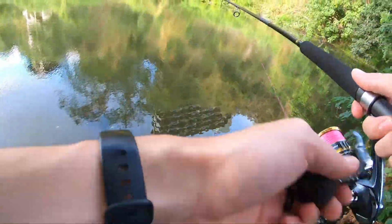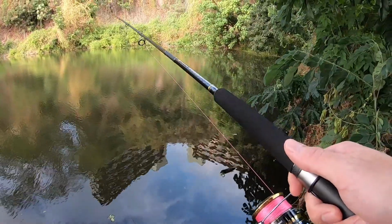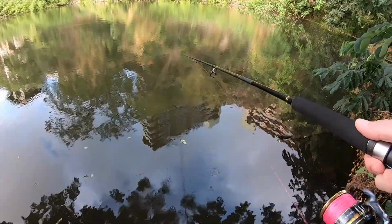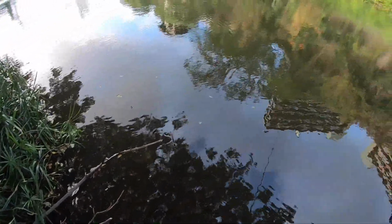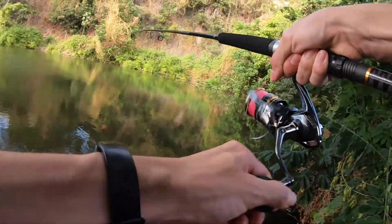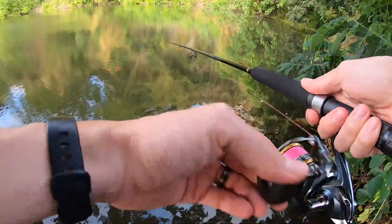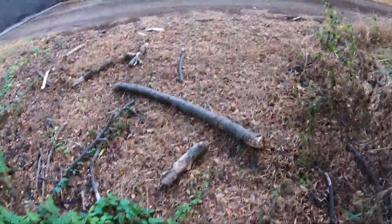That was a crazy, not great cast, but whatever, we'll try it. Almost got stuck in the tree. Yes, bait's still on. Right there. Bro, why does he keep... Oh, all right, that worked. Yeah. No, come on. Really don't have anything left in the pocket. Bro, I'm getting one more piece of bait. Sorry, quesadillas. You're gonna have to wait.